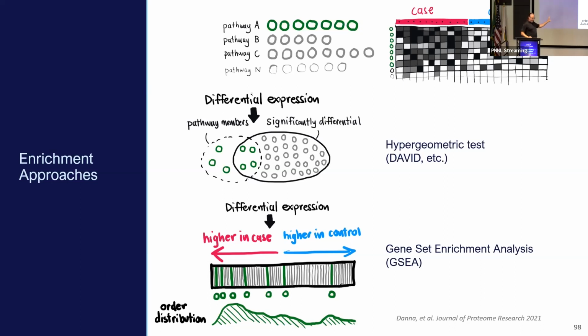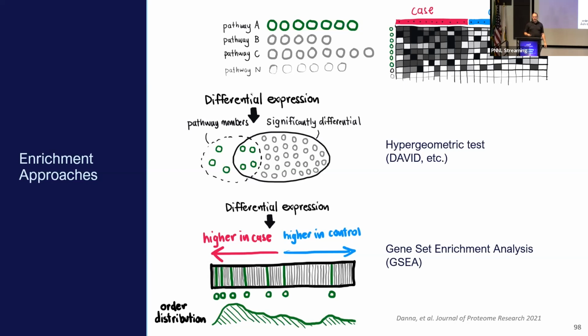The other method has various names and has been implemented in a number of different approaches. Probably the best known is gene set enrichment analysis, from the Broad Institute. This is where you take something like the differential abundance for your sample and you rank. You don't make a call about whether or not something is differentially expressed. You don't threshold. You just take all of those differential expression abundance values and rank your genes from most to least.